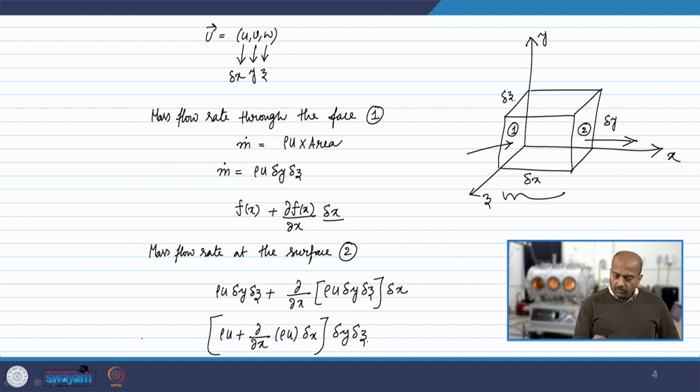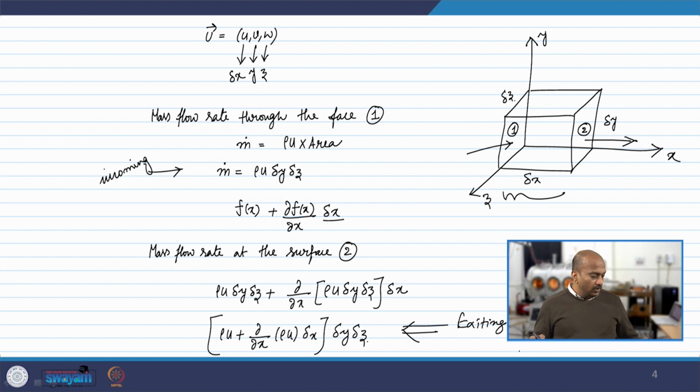So, what is this? We can assume this to be the incoming flux into the control volume, and this can be assumed to be the exiting flux out of the Eulerian control volume. But it is only along one direction, which is the x direction. So, that means you have to be able to write the flux going in and coming out from all the different faces, and then sum all of them and comment on what the parameters are on which the rate of change of mass will actually depend. Okay. So, we will write the other directions.